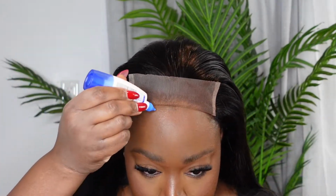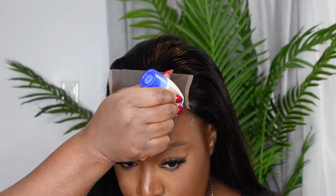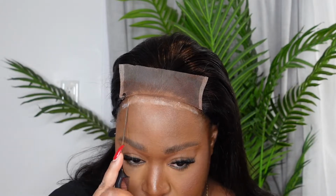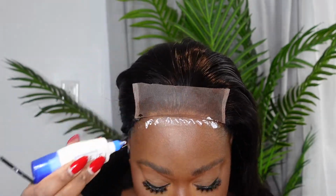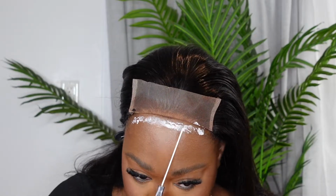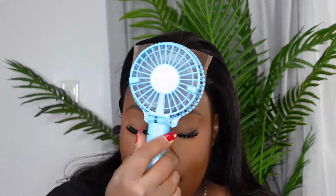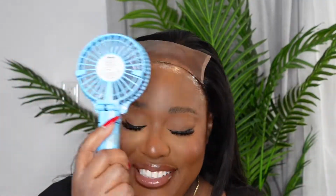This unit fit pretty snug. You can also do a glueless method, but I decided to use the Kiss Lace Glue. I did 2 coats and made sure it dried clear, and then I adhered the closure. So now I'm just going to adhere the closure. I'm just going to pull down and use the back of my comb to kind of push it in.